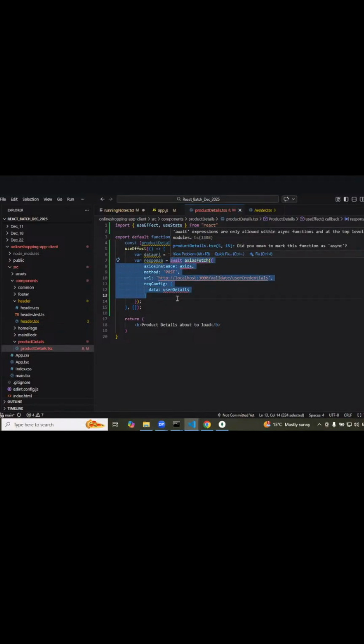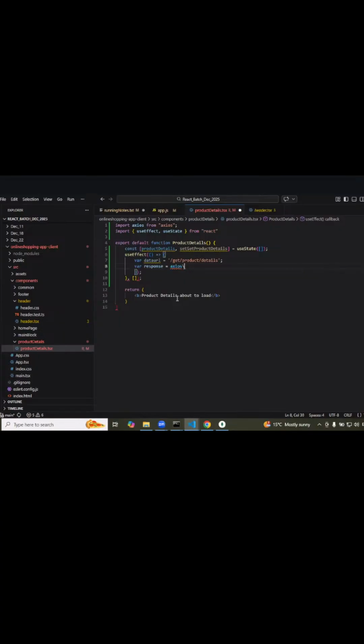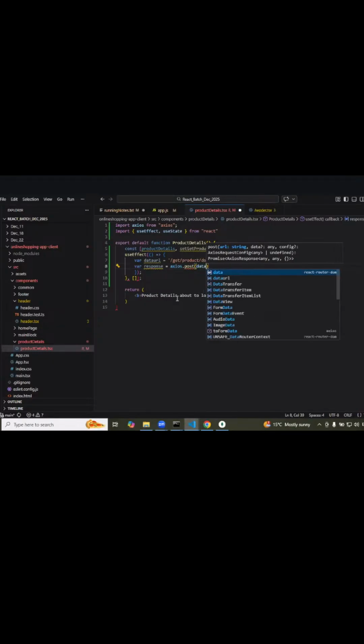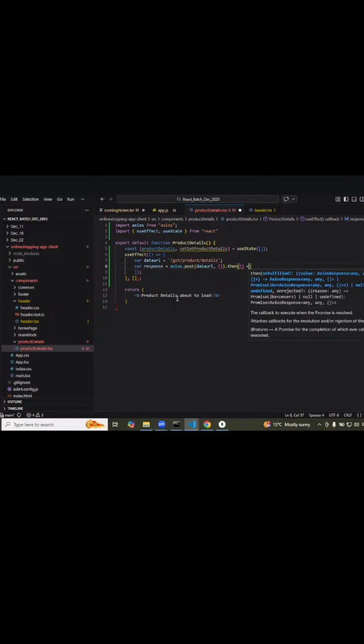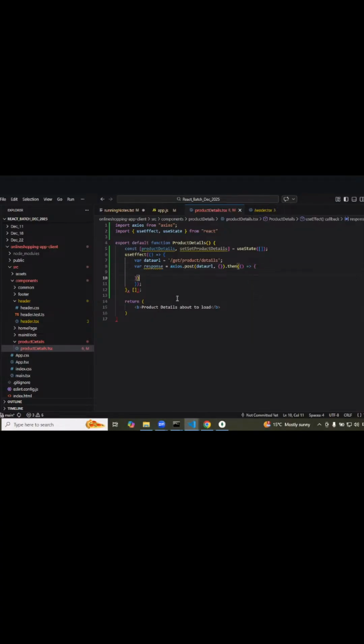Instead, let me go with the default Axios. Axios.post, for that we need to specify the data URL, comma, the object with headers etc. information, then which is going to throw away the response, dot catch, where you're going to have the error.